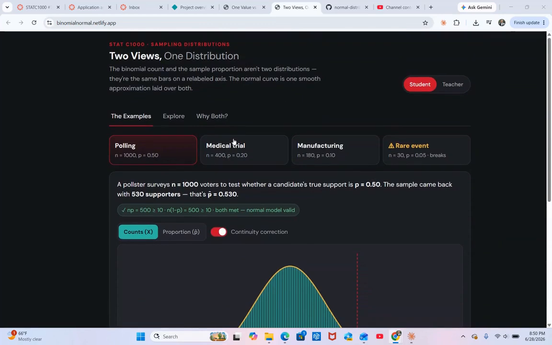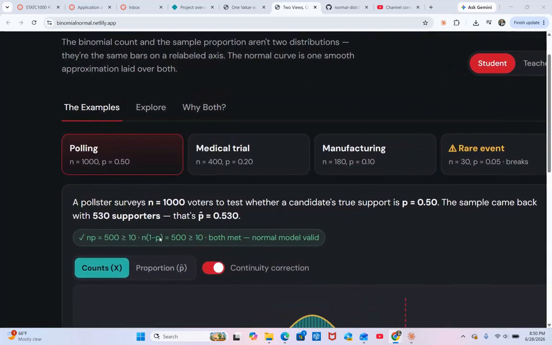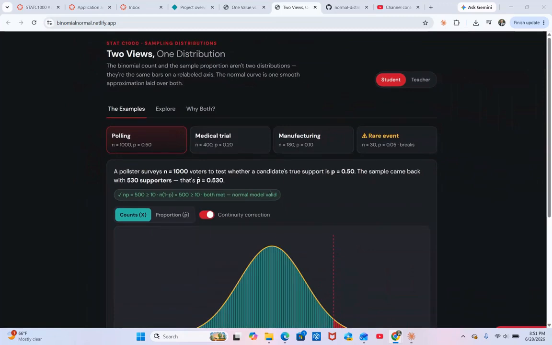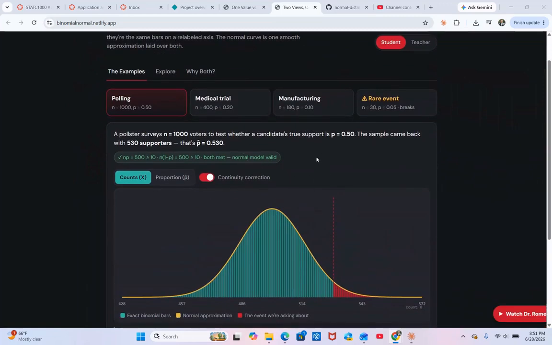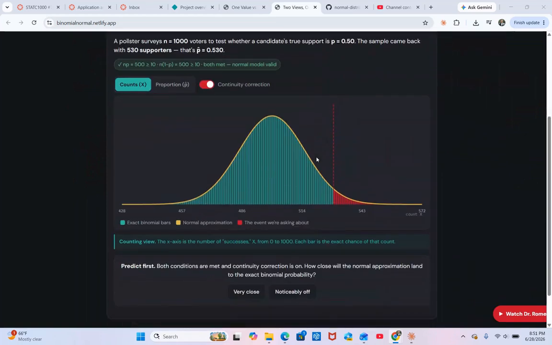met. And those conditions, again, are based off the sample size, n times p and n times q, or n times 1 minus p. And so when those conditions are met, we could use the normal model to represent the binomial. So if you're asking that question, it's because they are related, and using the normal distribution for sampling distribution for proportions is allowed once those conditions are met.